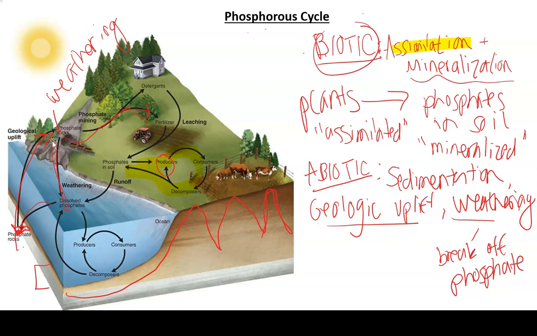And it's important to note that phosphate doesn't really leach, meaning it doesn't really move through an environment very easily. It's not like it starts to leak everywhere because it's a limiting nutrient. It's not seen very often. So there's very little leaching going on unless it's caused by humans. So we're about to get into that right now.